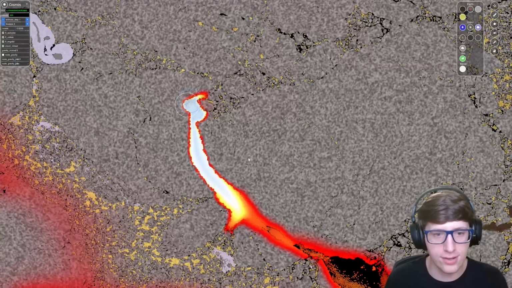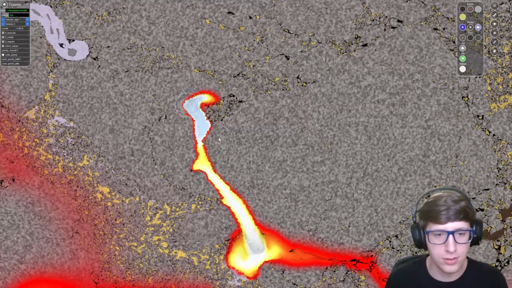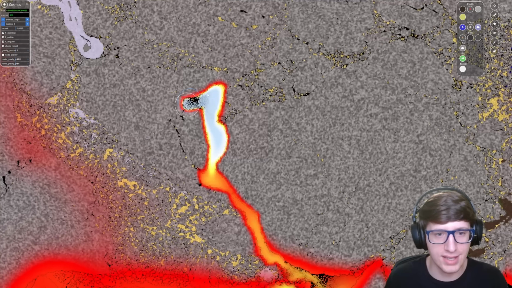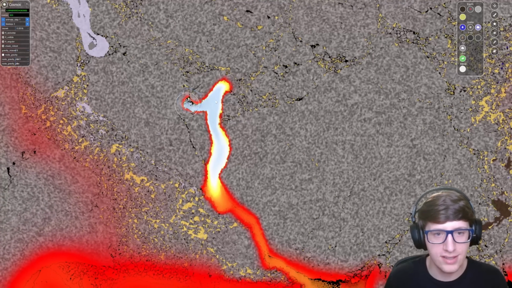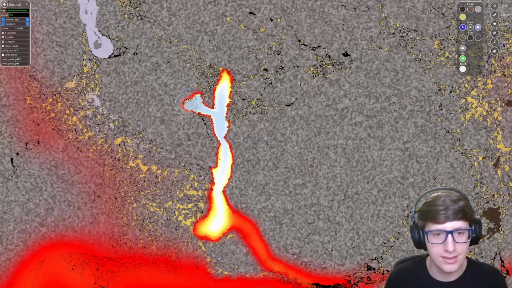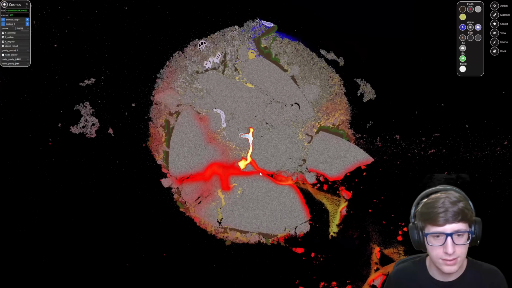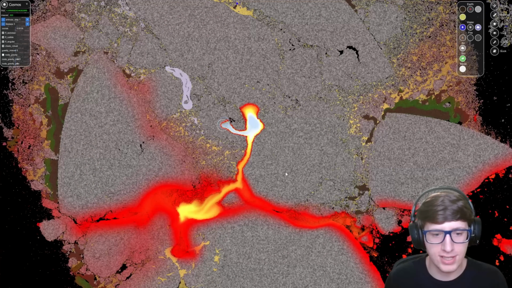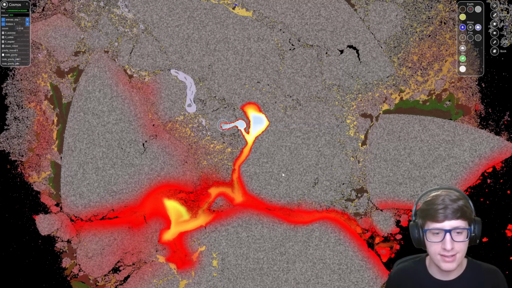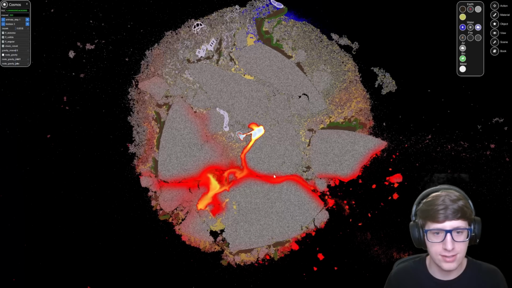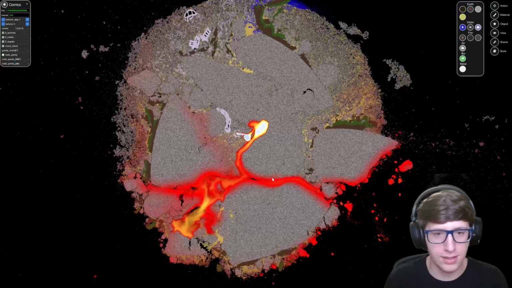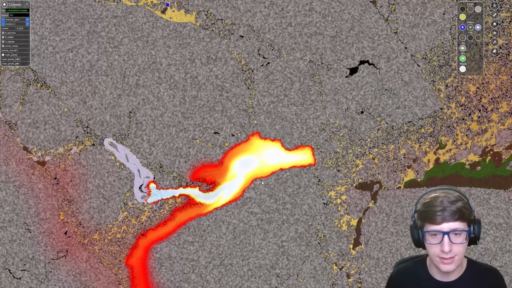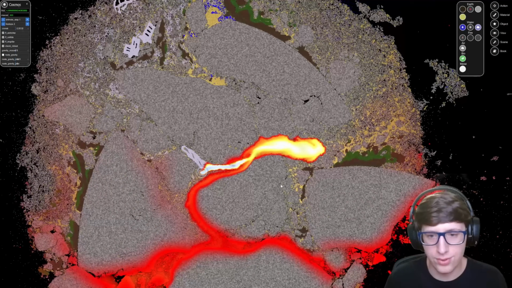Oh, maybe it's turning now. Maybe it's turning as more and more material pushes in. Yep, I think it's going this way now. Maybe? Possibly? Yep, it's turning. Cool. So now we basically have simulated an endless stream of volcanic activity, which will just rip the planet apart over and over and over again. There it goes again. Whoosh.